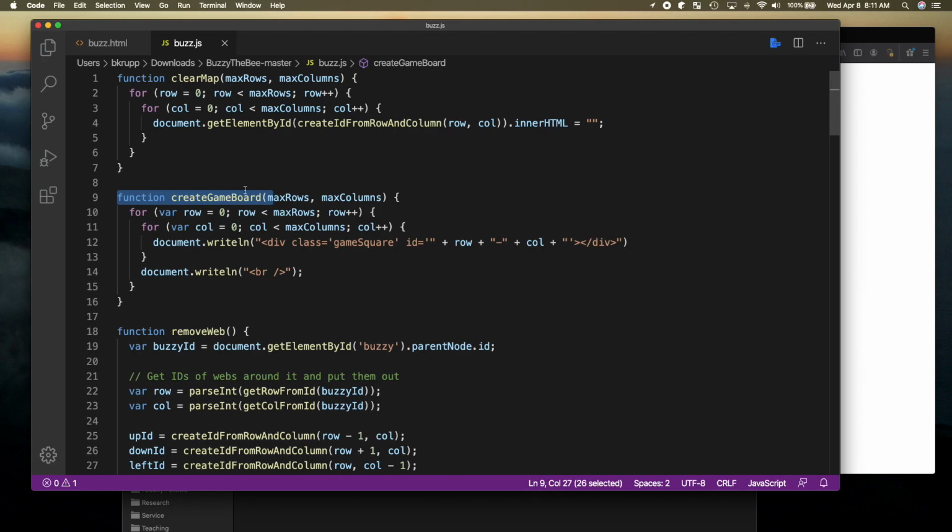All that is doing is building the game board dynamically for us using those max rows and max columns variables that we passed in. You'll notice that we'll use some functions here like createGameBoard or clearMap. It's really just coming from this buzz.js file. So after you complete the camp, if you're interested, I encourage you to take a look inside of here.